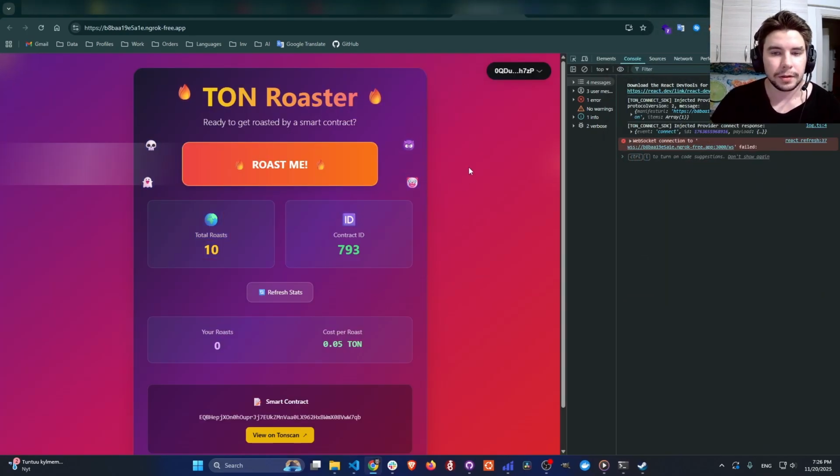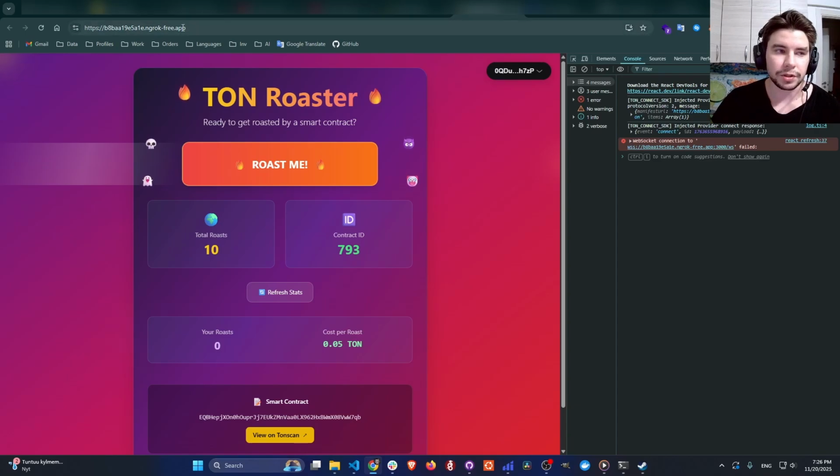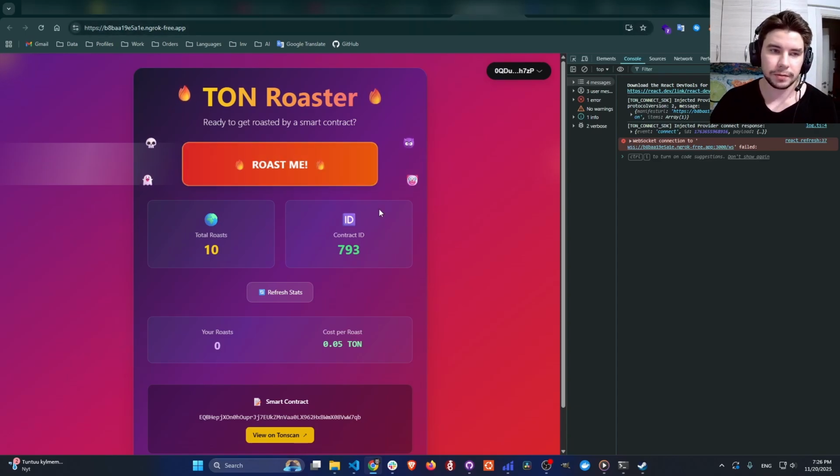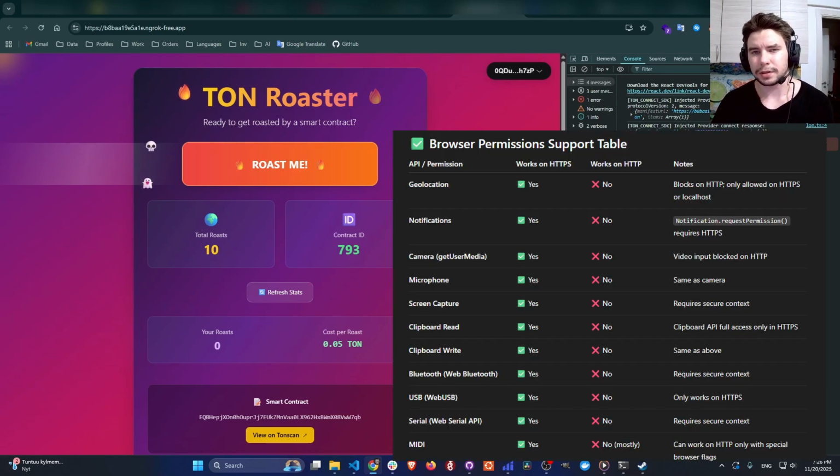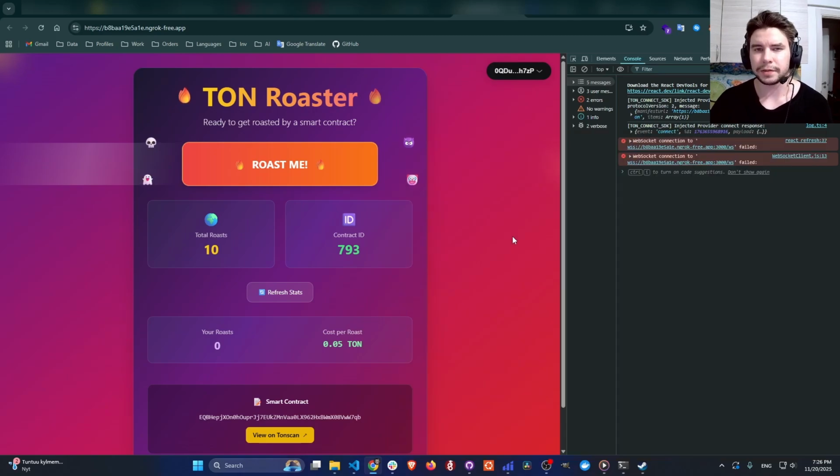Anyway, we can use this Ngrok to connect, in my case and in other cases, to use it for CORS and for permissions that are usually blocked over HTTP. It's usually geolocation permissions or permissions for your private data, like camera, I don't know, maybe microphone, etc. I don't remember. You can check my Web Native API playlist. I will show all these Web Native APIs with permissions there.